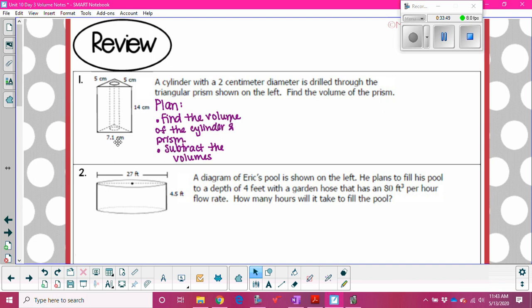All right, so the first thing we need to do is find the volume of the cylinder. Okay, so I'm just going to label this so we can look at it easier. I'm going to draw a little line here. The first thing I'm going to look at is the cylinder. We know that volume equals pi r squared times the height. So the volume equals pi r squared times the height of the cylinder.